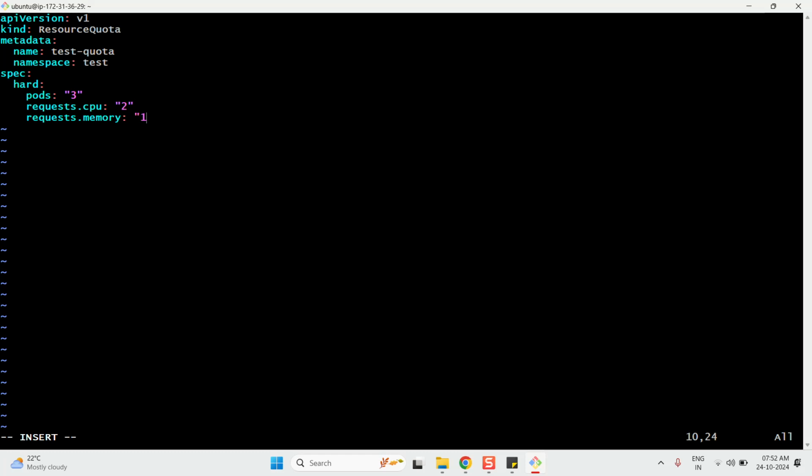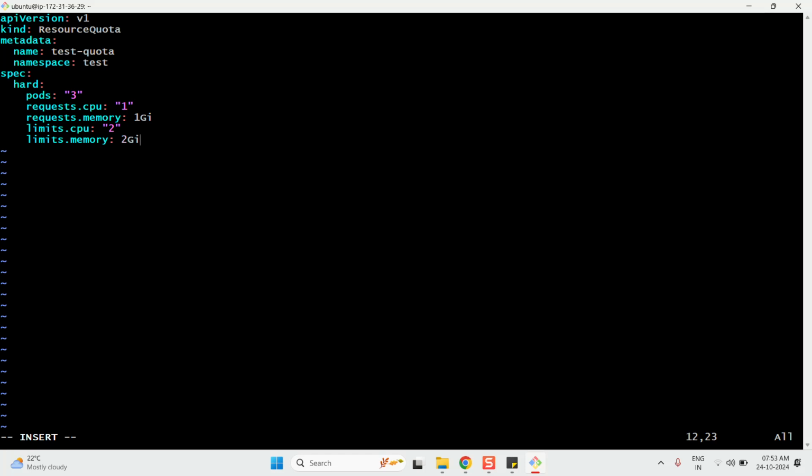It is too much, but 1G is fine. limits.cpu. So for requests I'll give 1, for limits I'll give 2. I'll explain what these are. limits.memory, 2G. That's fine. So that's it.